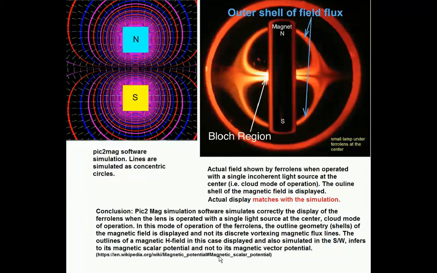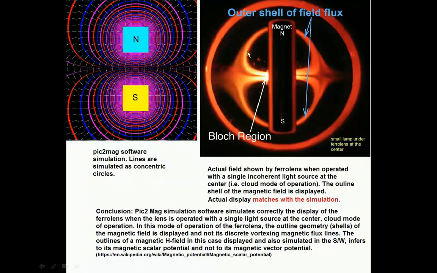mode, as I call it. So in cloud mode, you don't have an LED ring around. You have just a LED at the center, dead center of the ferrolens. And in this mode, we cannot see individual discrete magnetic flux lines. We see just only a shell of the field of the magnet, a shell of the magnetic flux lines, the perimeter of the field.